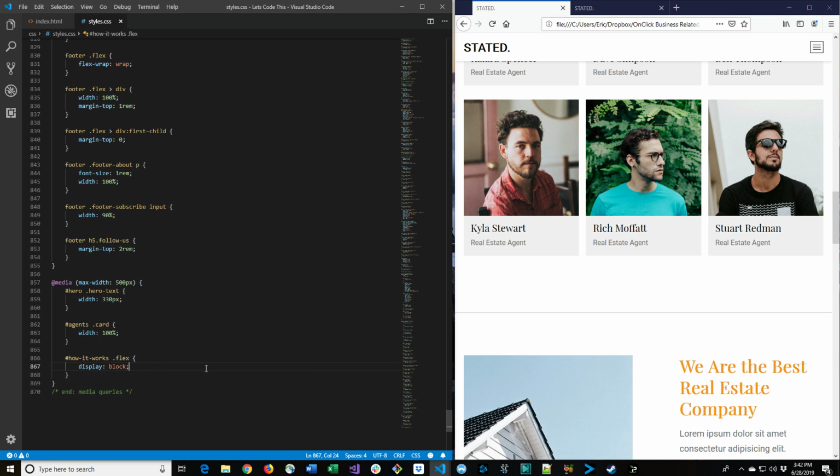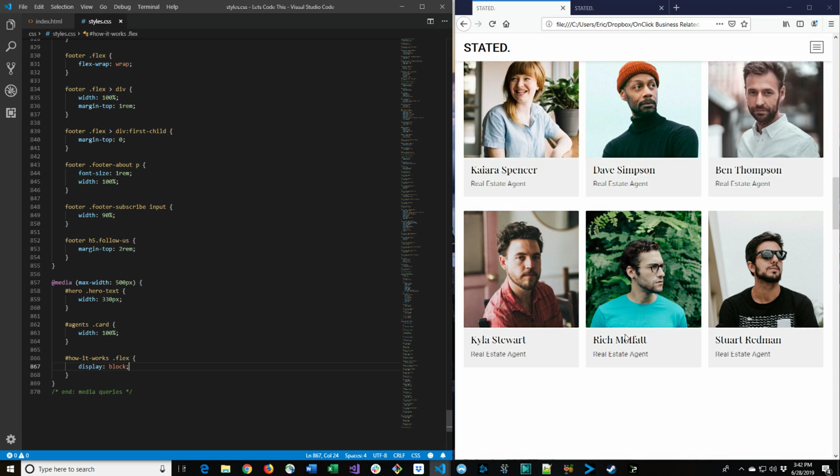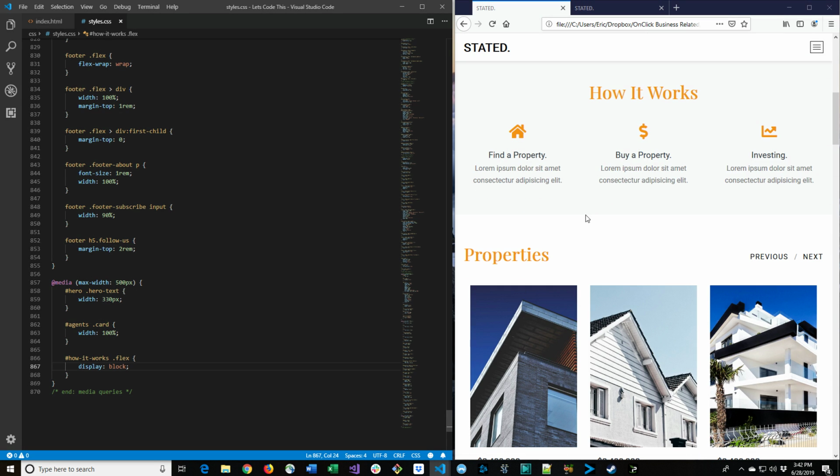Then the how it works section, grab the flex, and now we're just going to say display block. So no longer act as a flex container. So rather than these being horizontally organized, we'll just say no longer behave as a FlexBox, behave as a regular old display block div, and that will make these naturally stack one on top of the other.